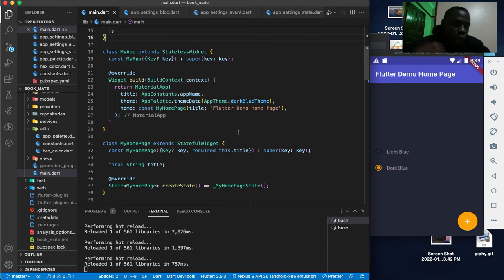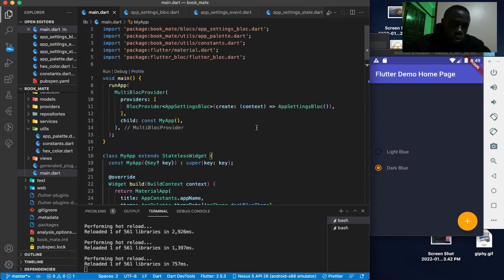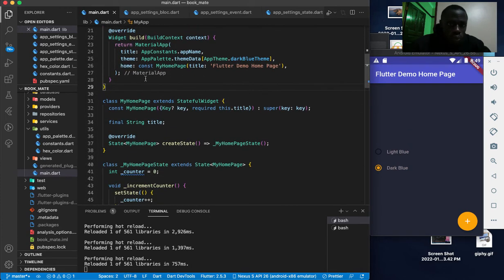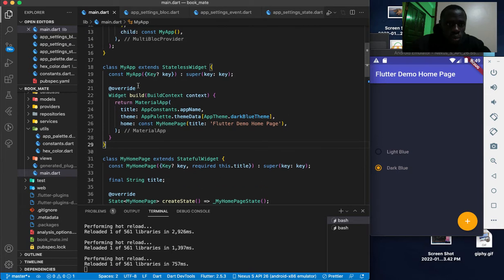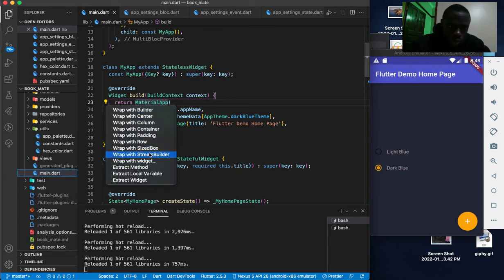So now our provider is already within the root application. It means that now we can reference it at any time that we need. So this is what we are going to do: we are going to come back to our my app here, and we are going to wrap this with a BlocBuilder.